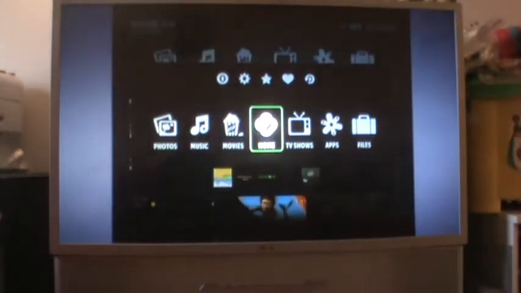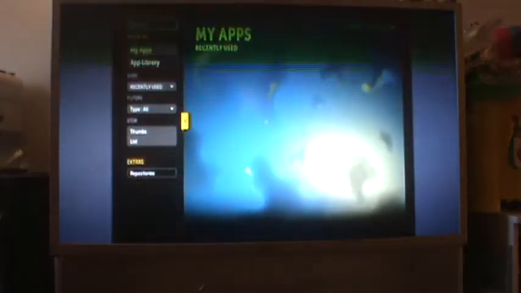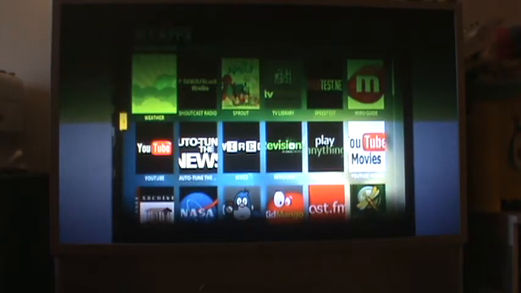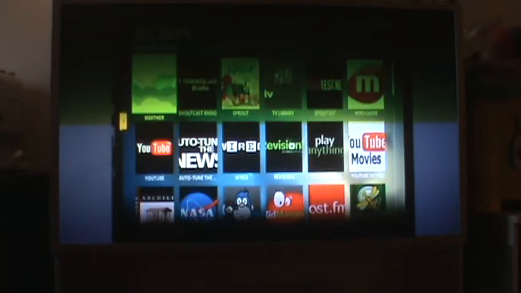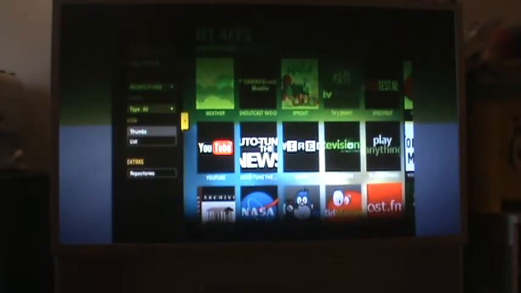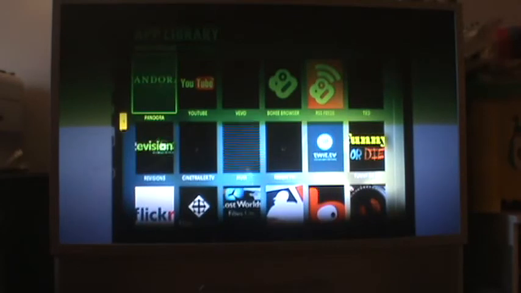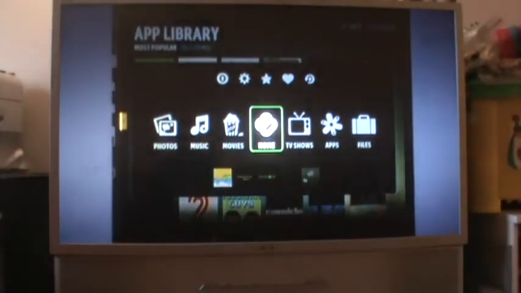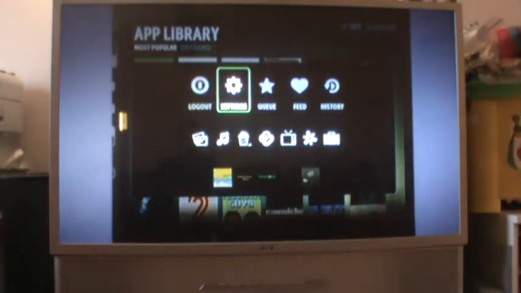Let's go to apps here. Well, anyways, I can't find it right now, but MythPBX, I believe, is somewhere installed as an app in Boxy.